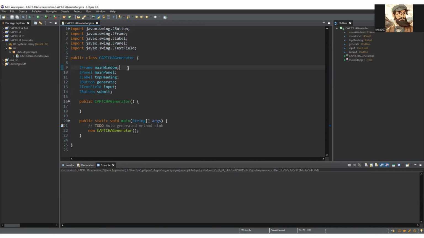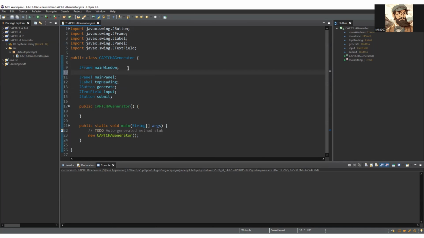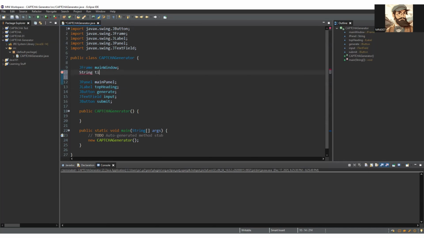We also need some additional properties associated with these elements. So with each element, I would add its associated properties. First of all, for the window, we also need a title. So let's call this window title, and I think captcha generator would be appropriate.